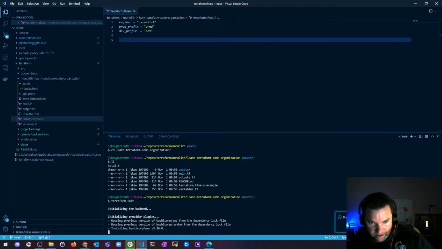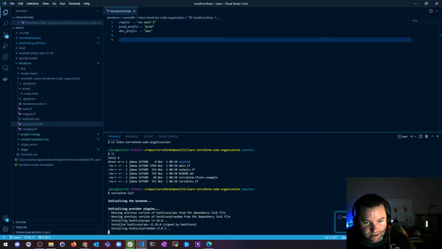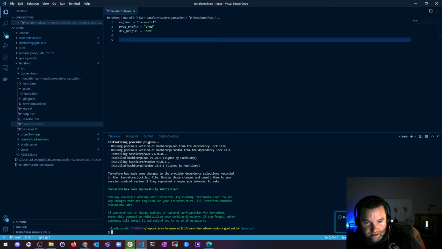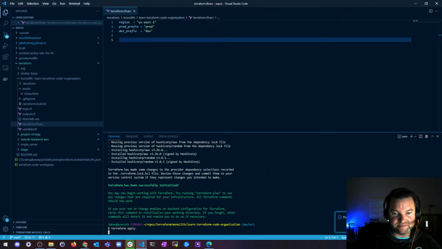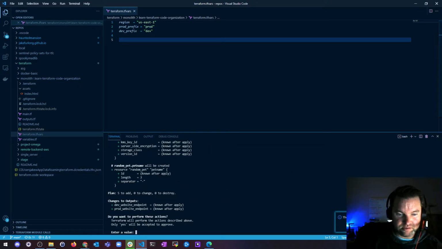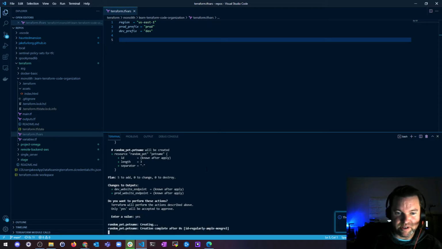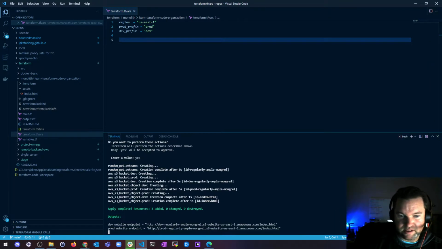Let's see, we've got the HashiCorp random provider, 3.26. That's an old one, 3.63 is the most recent. All right, and we got a good init. So that looks good. Then we're going to go ahead and apply. So let's do a terraform apply. Now see all these equal signs? It looks gross. I'm going to say yes. I am going to format this after we're done because that is just nasty.